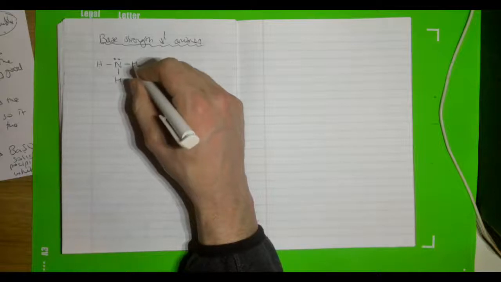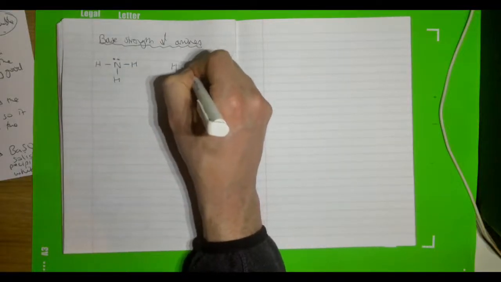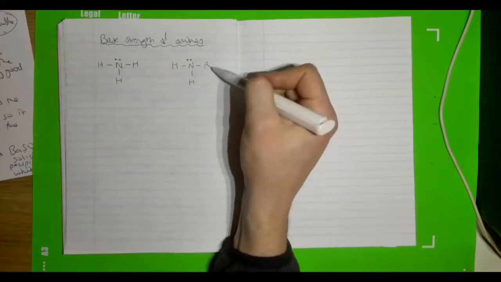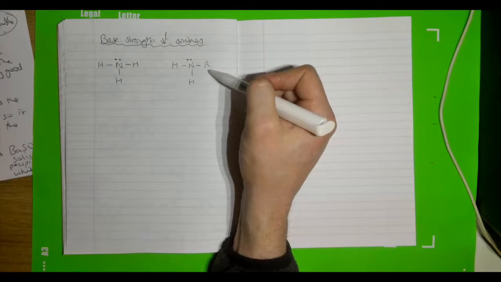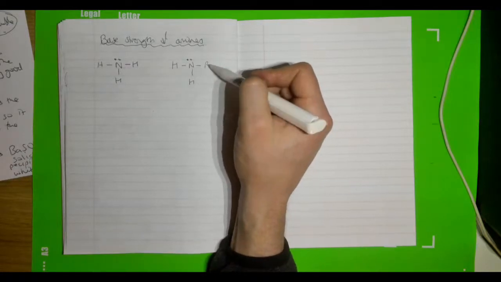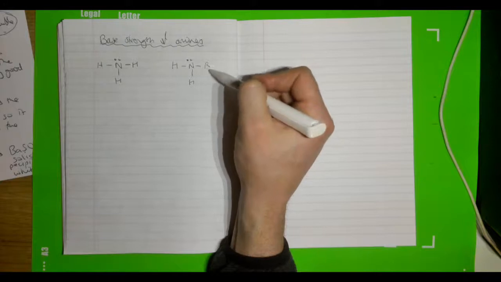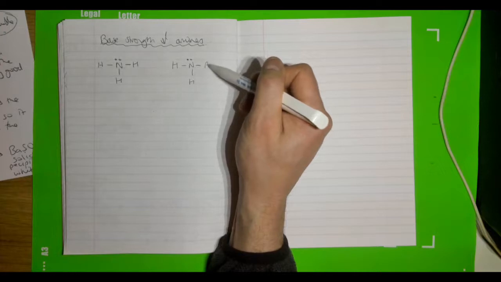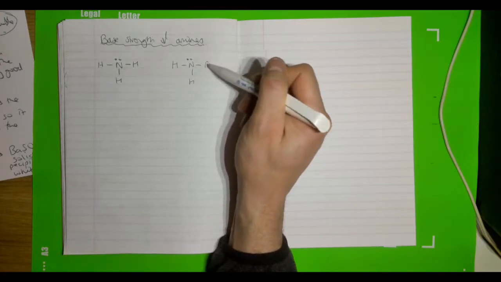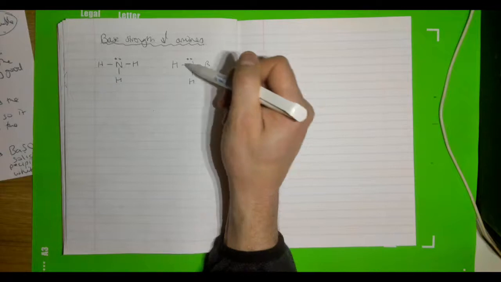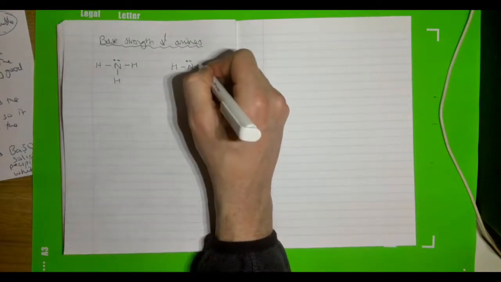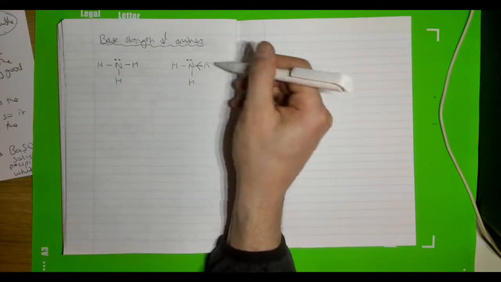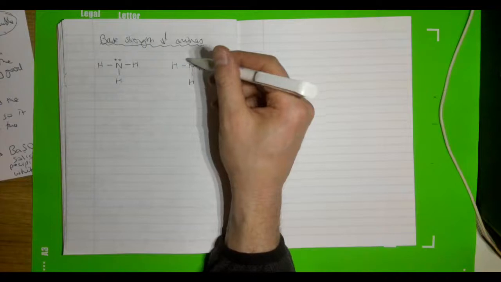If I change one of those H's to an R group, so we've now got a primary amine. What that does is that R group, because it's a bigger group than that hydrogen there, it's got more electrons in it. And what happens is some of those electrons are pushed onto the nitrogen, and you represent that push of electrons by a little arrow like that, and it's showing that those electrons are being pushed towards that nitrogen there. And we'll call that the inductive effect.